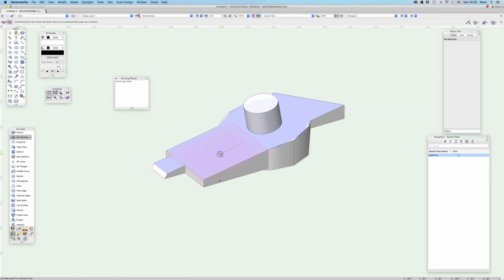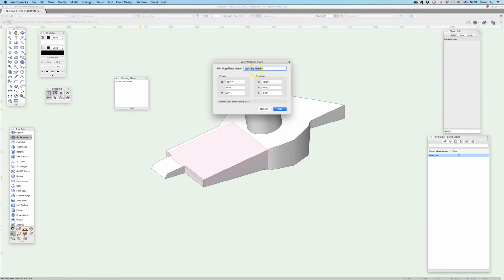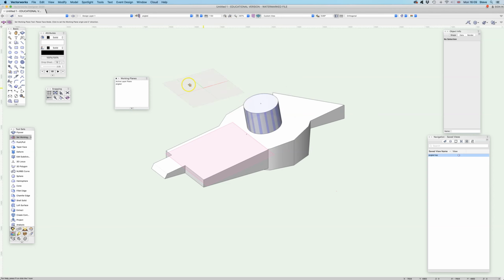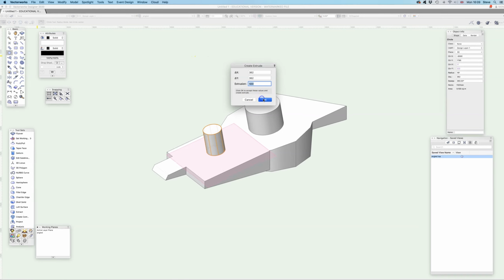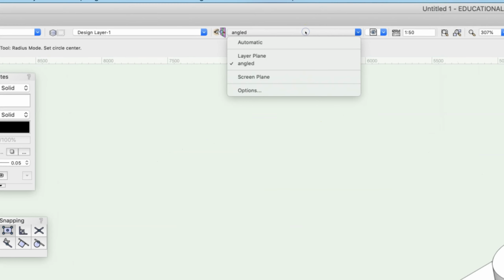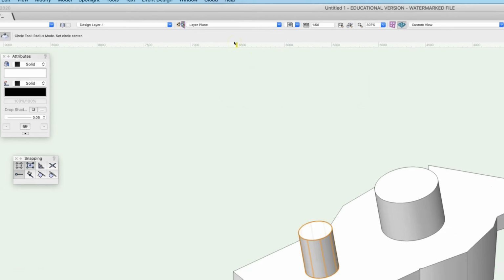So my working plane here, I can add to the working planes at my disposal. Put that away, and it means that if I draw anything on that angled plane there, it's nice and easy to draw things and extrude out from there. It becomes an option within my drop down.